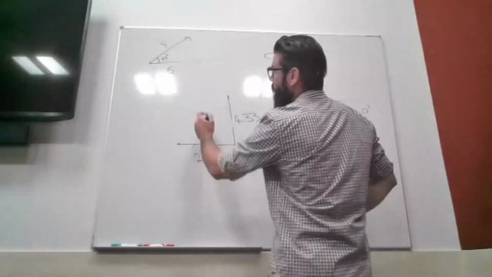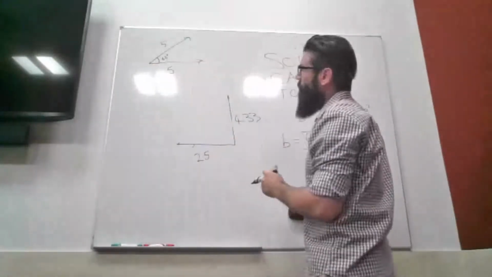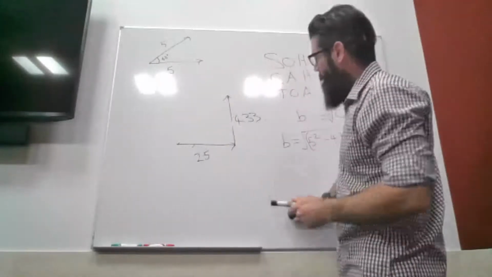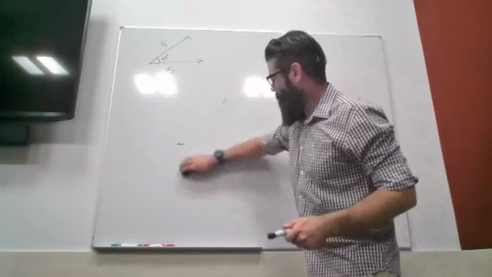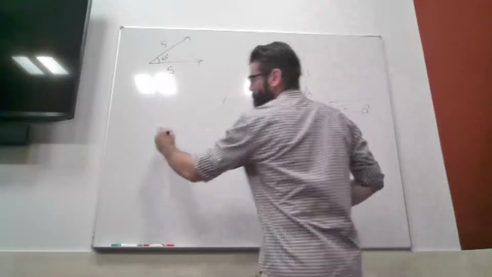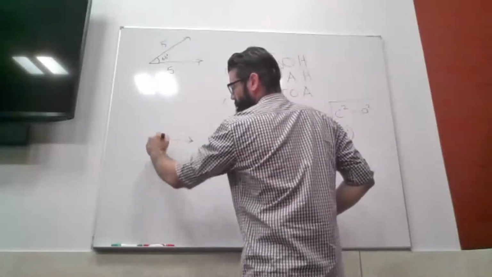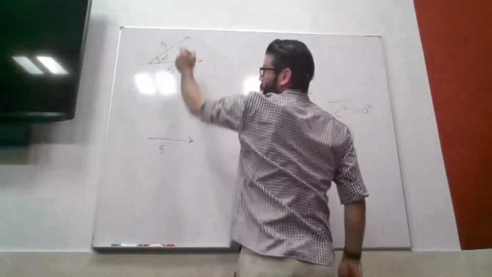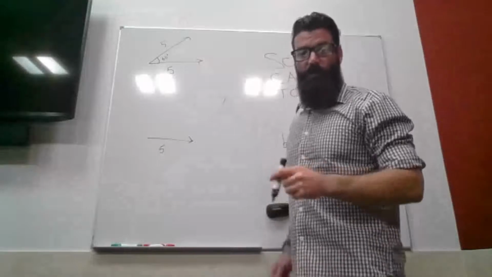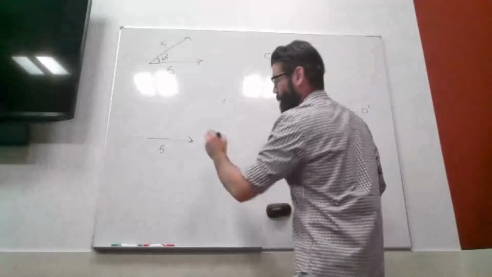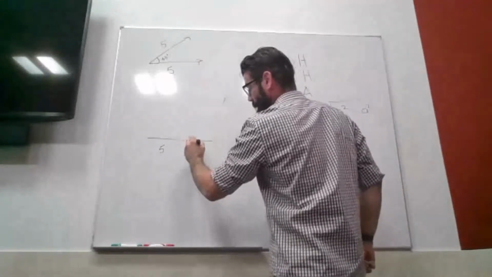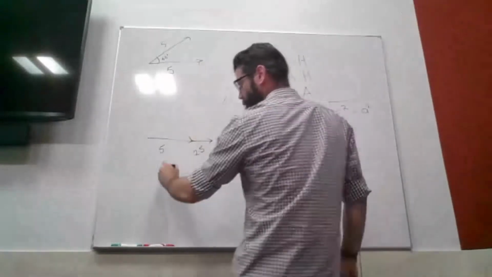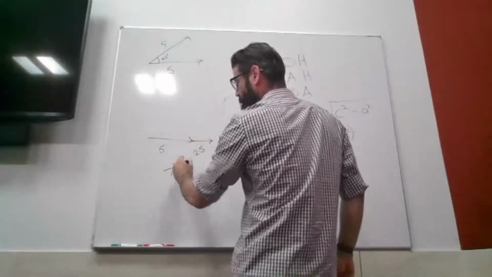That's the direction of my vectors there. So that means I've got one vector, that's 5. That's this original one here. Now, I'm not going to worry about that original one there. I've turned that into two different vectors, one of 2.5 and one of 4.3. So I'm going to add on the 2.5 here, because that's in the same direction as the 5, which gives me a bottom side of 7.5.